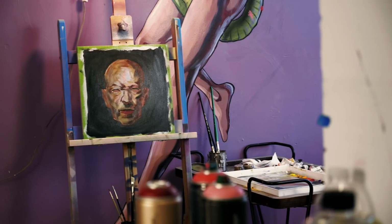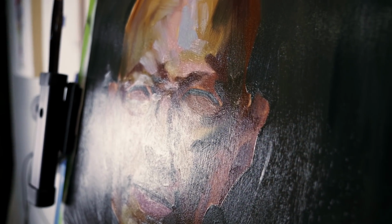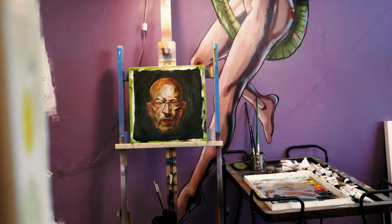Update, I'm having a blast. But we are in the ugly painting stage. If you haven't heard me say that before, I think it's a pretty widely used term in the oil painting community. It's the beginning stages of putting the first marks of oil paint down. It just looks like mush.